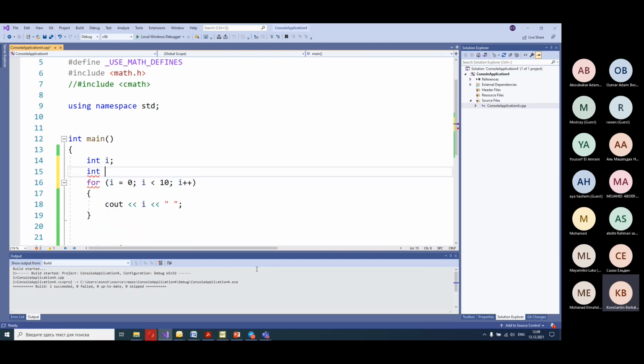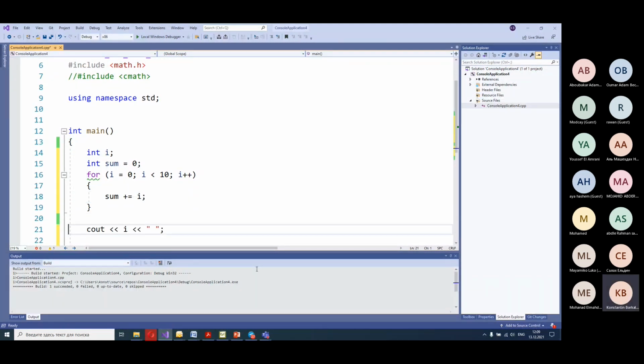We need to introduce a new variable sum, and after that we should increase this sum. We should add to the current value of variable sum the value, for example, of the loop counter.